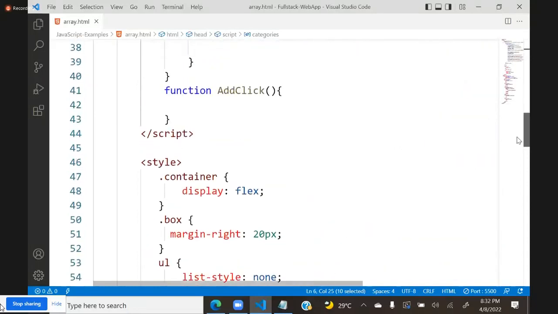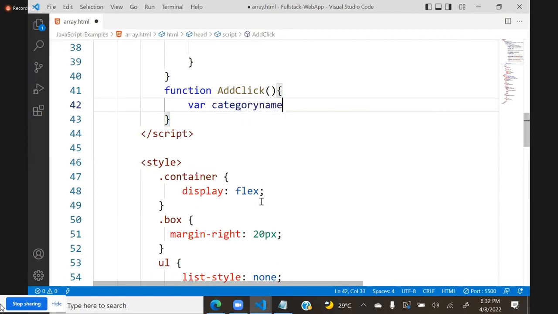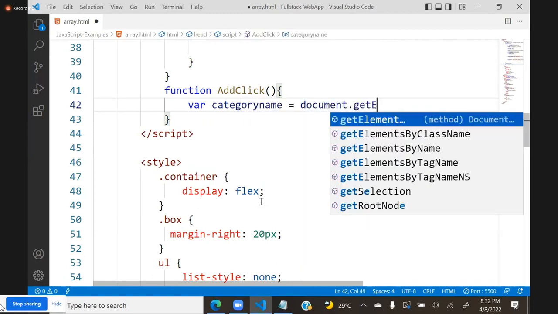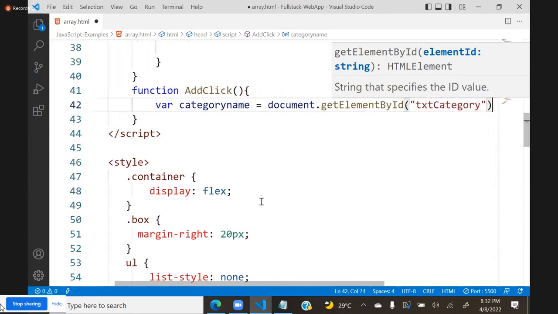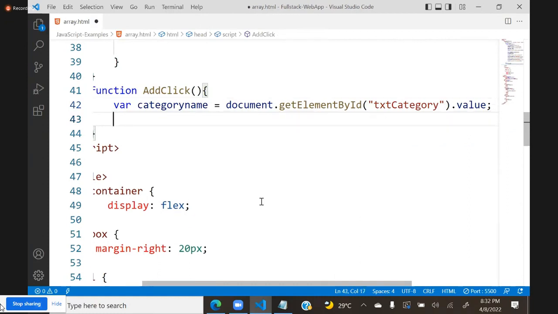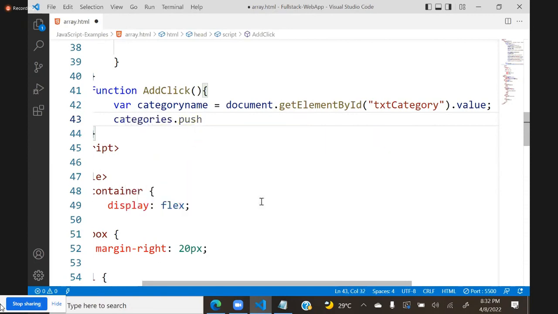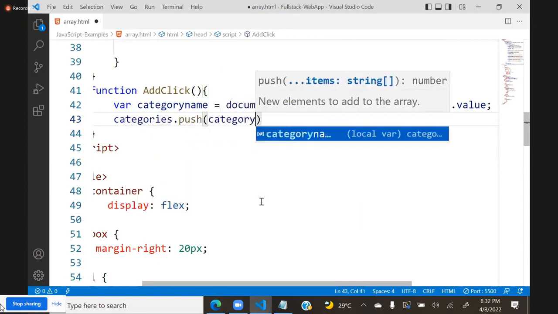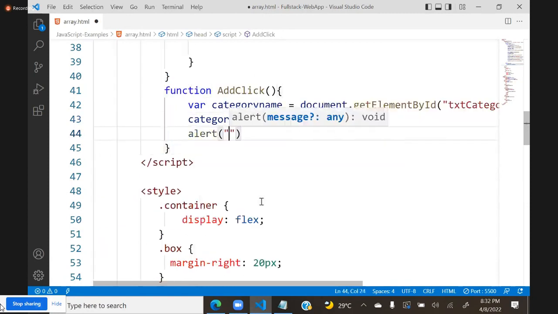As of now, in add click, first get the category name: document.getElementById txt category dot value. Now push this into the array. The array name is categories. Categories.push category name.